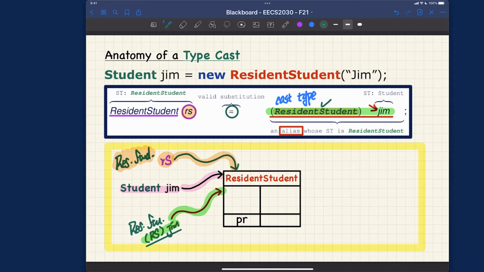It's actually Resident Students, which has more expectation. Okay, so now, the way we can create RS is by creating this intermediate cast link over here. So that's important. And you can also choose to use this expression over here. It's called anonymous cast. We can do that as well, but we'll see that a little bit later. Okay, let's see what the consequence is. It's very important when we talk about expectation.